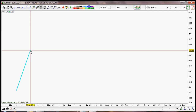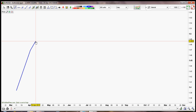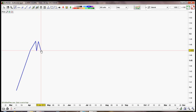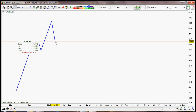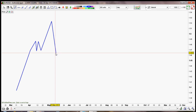So price never comes way up to the top in one go. There's often a reaction on the way there, and this reaction could be something like: it comes up, does one of these jobs, and you have a consolidation area. Then it goes up, comes to our top, comes back, and what we're looking for here, and anyone who's watched Jason Stapleton stuff knows what I'm going to say, is you want price to come down and break below and close below here. So ideally a close under there, not just a wick.